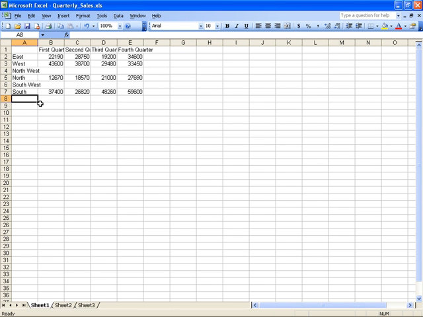The last lesson in this session has to do with copying, moving, and deleting your data. Obviously, there's going to be a time when you're going to need to move things around in your spreadsheet, or you're going to need to copy and paste things from one place to another. And Excel has some unique features that make that easier.